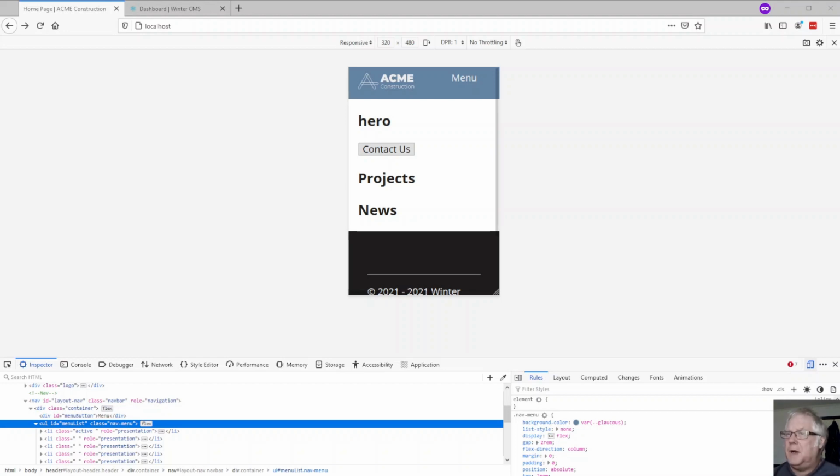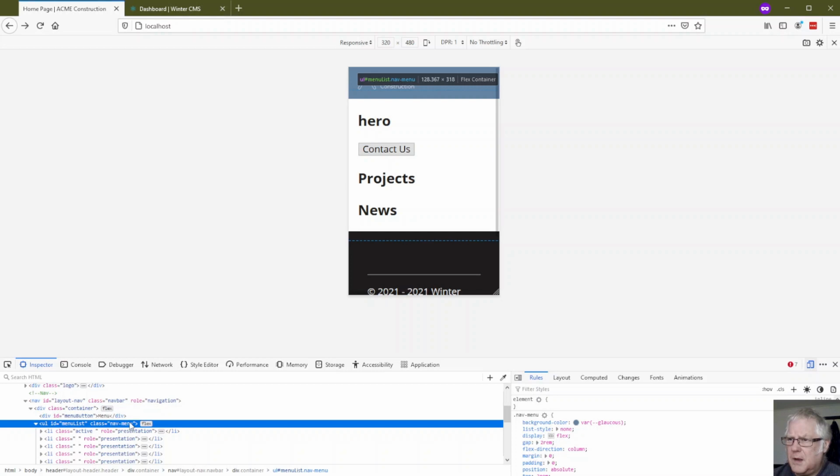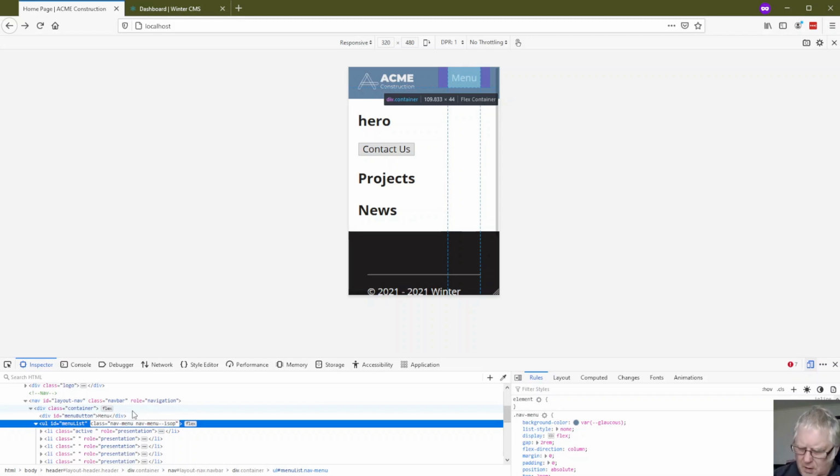Okay, back into our browser. Let's go into our inspector, get our menu, and let's just add nav menu is open. Move that off.